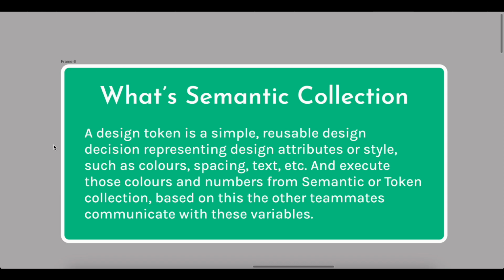Semantic is also known as tokenization. We already mentioned we have a primitive color, black 50. And when we are working on our design collection, we need to tell other designers or our engineers what the purpose of this black 50 is. It may be used for our text or background or button. There are many things, and we need to mention what the purpose of this color is. I will show you a basic example of how you can create your semantic or tokenization collection.